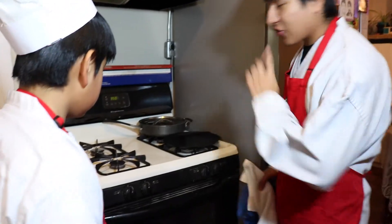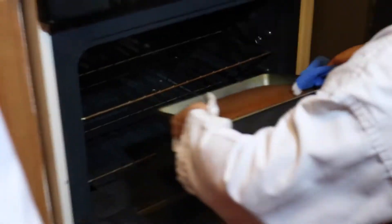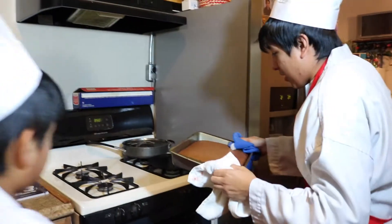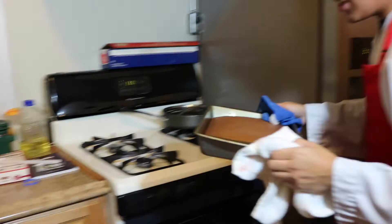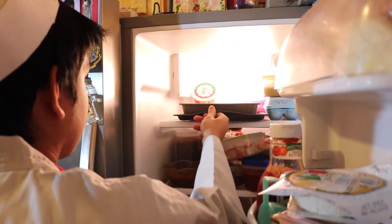Alright, now that our cake is finally finished, we're gonna take it out. Oh look at that! I need something to put this on — get a cookie sheet, get a cookie sheet! Piece of cake, as they say. My apprentice is opening the fridge so we can put it in the freezer — whatever you call it — so it could cool down and then we can add the frosting. Two hours later.